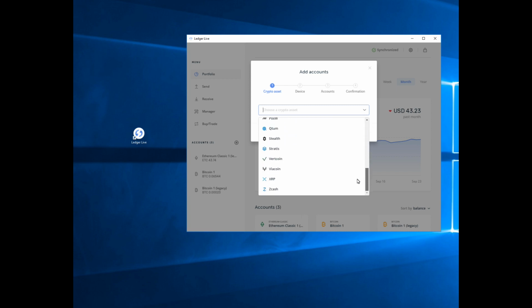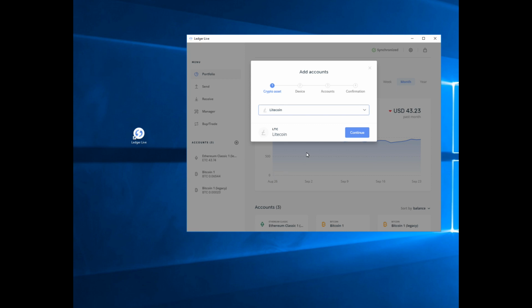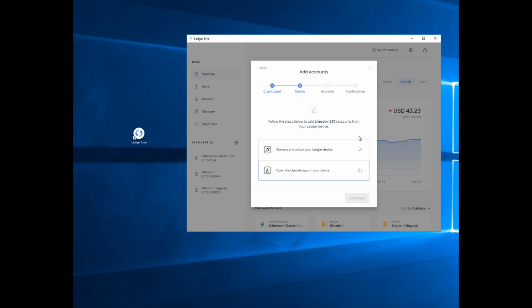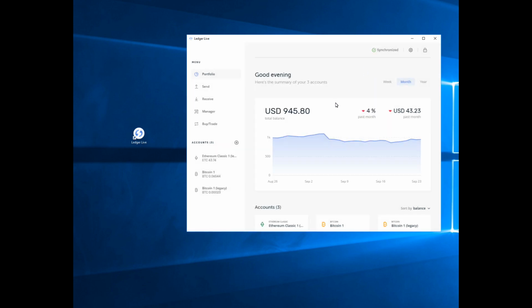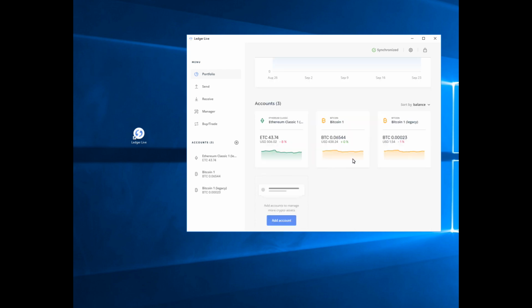The only thing you don't have to do anymore is the portfolio section, because it's already done. You only have to install the app and delete it from the Ledger. That way you have the space to put the next one, and it should automatically read it because it's already in the main portfolio. That's the trick with this. I know it could be better, but it's not. So that's the way this thing works.